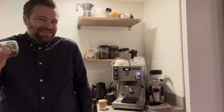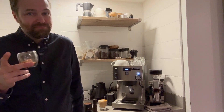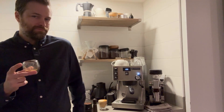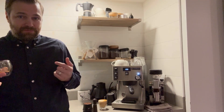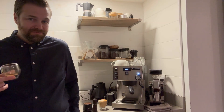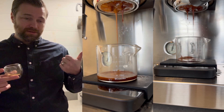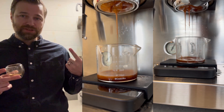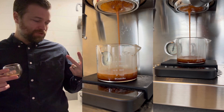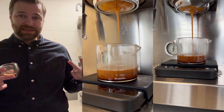But you have to remember, this is going to be on the margin. All of this nerdy espresso stuff is going to make it a little bit better, whichever way you determine works for you. But the main things are going to be: do you have clean, good water? Do you have fresh coffee? Do you have a consistent system to make your espresso, latte, or cortado?